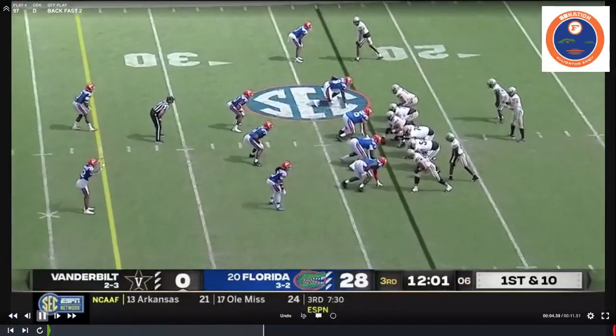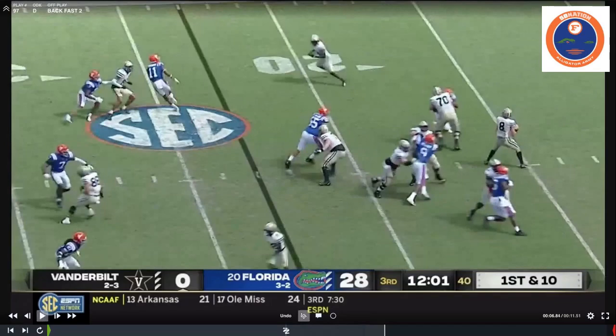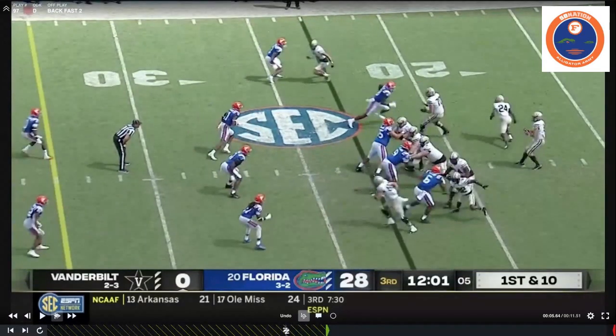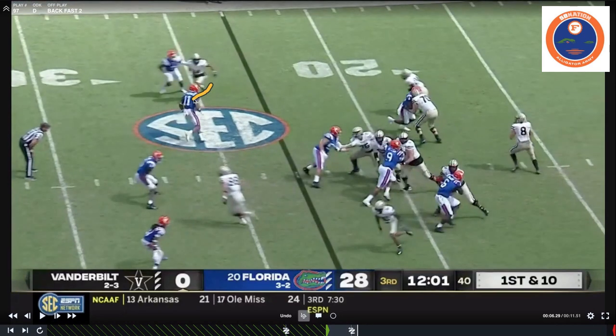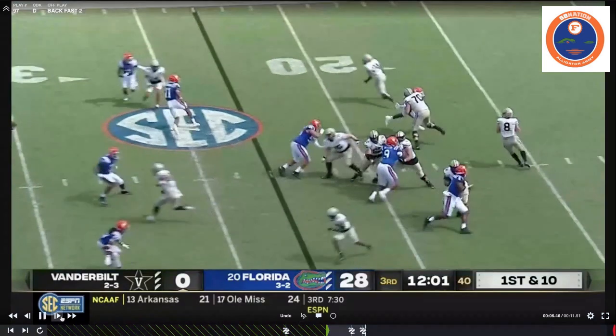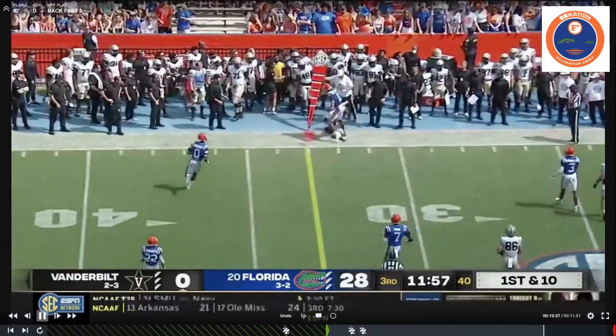All right, so in the third quarter, what gave them a lot of problems, right? A lot of problems in the first half with that combination. Watch how good of a job they do here. Again, you win some stuff up front, but watch, this is a great job by the linebacker here. He's inside, so he's got him coming out of the backfield, right? He doesn't fly out to the flat like it's a flat route or a flare route. Watch the path he takes here. Really good stuff. He's going to go tight to the receiver and then get back. Great path here. Good movement skills. Force a tough throw on something they've been getting all day.